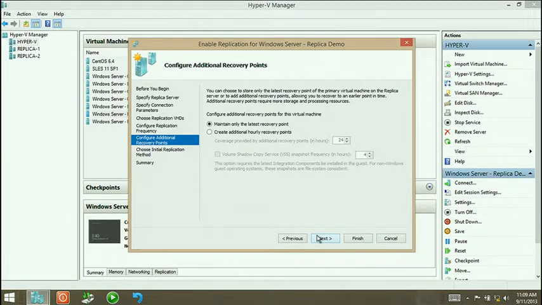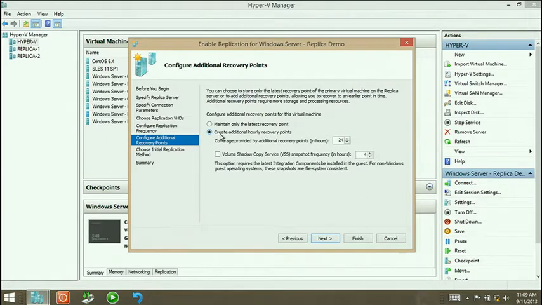That said, we get a lot of people who go, Microsoft, I know you say that this is going to work, but I'm not entirely trusting you right now. I need to have an extra level of assurance. So we provide a couple of options here. The default option is, we're just replicating your virtual machine, and the replica copy is just the latest copy of your virtual machine.